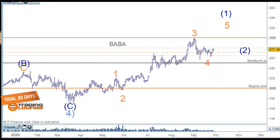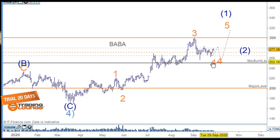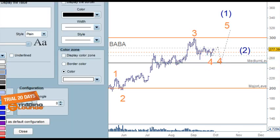Alibaba, so Baba, and in this case we're looking at wave 4 here with wave 1 and 2, 1, 2, 3, 4, 5, the 3rd wave, the 4th wave here, and then the 5th wave up through here. Now we know 4th waves can get a bit complicated, so we may even have this here as the A wave, then an A and a B and a C wave here. So this can actually just move up in 5 waves here, and then move down and then move up here. I don't think that's the case though, but I'll just put it there as an alternative count.